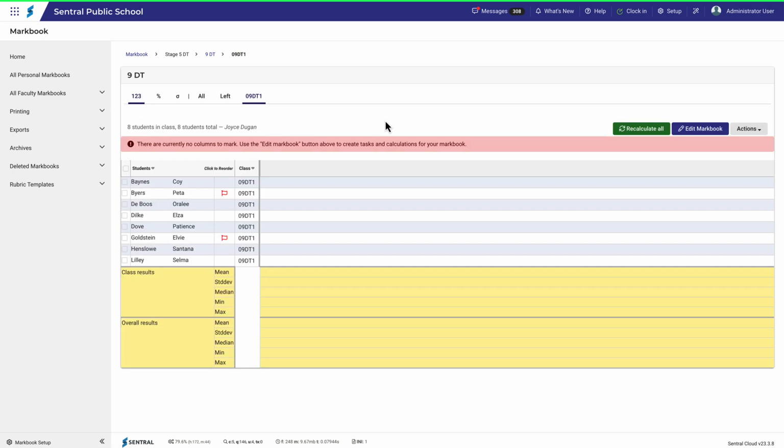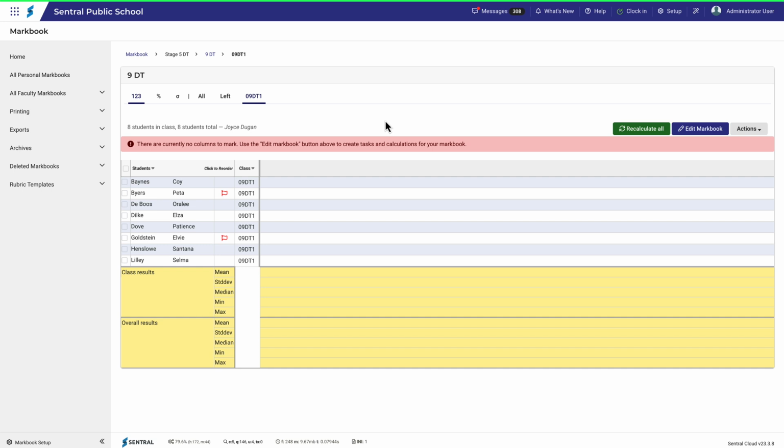Now, this is a clean slate, and I'll need to give some thought to the overall structure of this Markbook. Usually, you would take the structure from your assessment grid for the year. Again, this will depend a bit on how your school likes to set things up and how your subject has its tasks arranged. But we're keeping this simple.